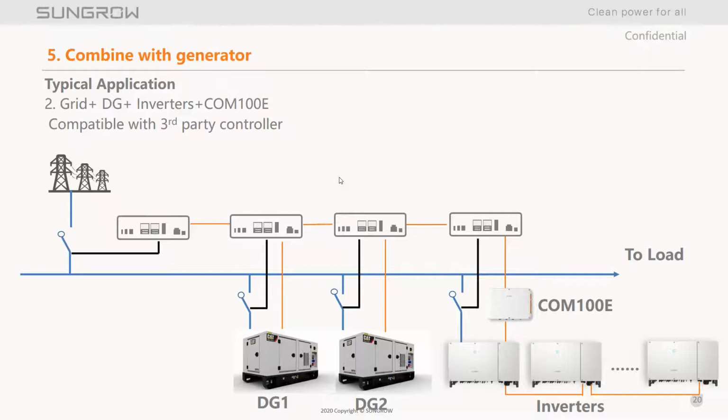As I know, they just provided me a presentation before, because when we did the compatibility testing with them, we had to do many services, and we saw that they have very, very strong adaptability with the generator. They said to me before that they can even connect with 100 generators and even 8 big PV plants together. So they have this very strong ability to make a very large system. You need not worry about the compatibility of different kinds of generators and the number. So it's not a problem, I think.